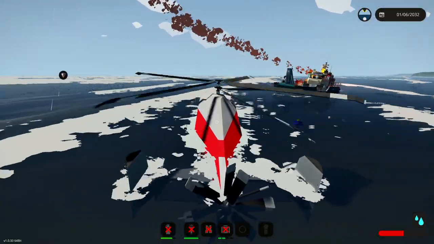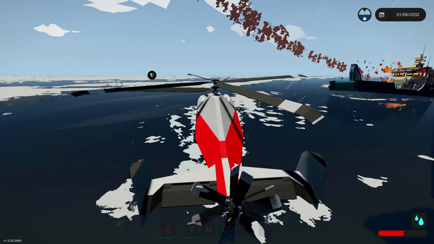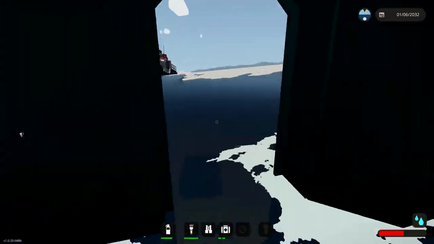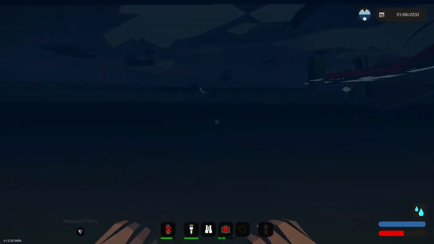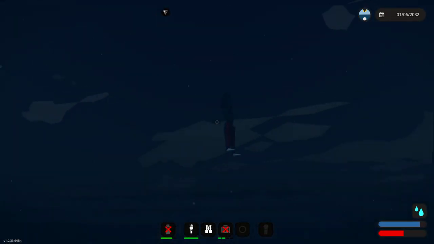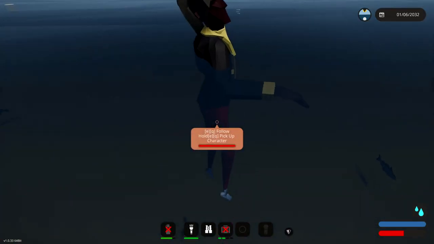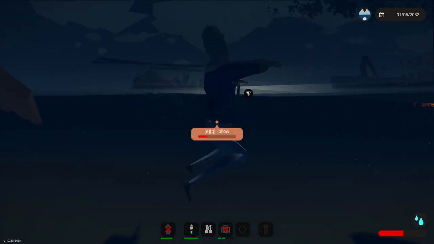Okay, how do I get the dudes without dying? I don't know. I'm going back out. Whoa! Whoa! Good job we got two rotors, right? Alright, you. Follow. Sorry, I'm gonna grab you. Grabbed. Okay, follow me, you.